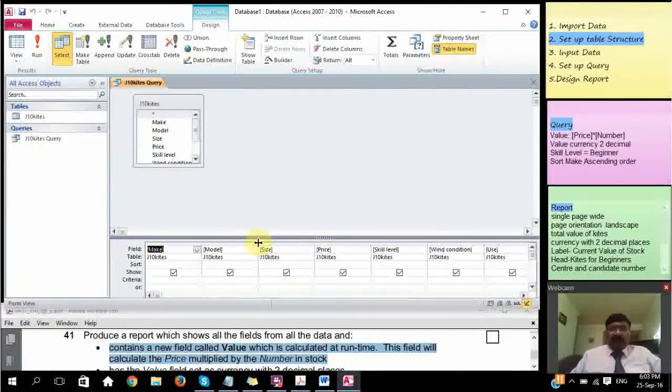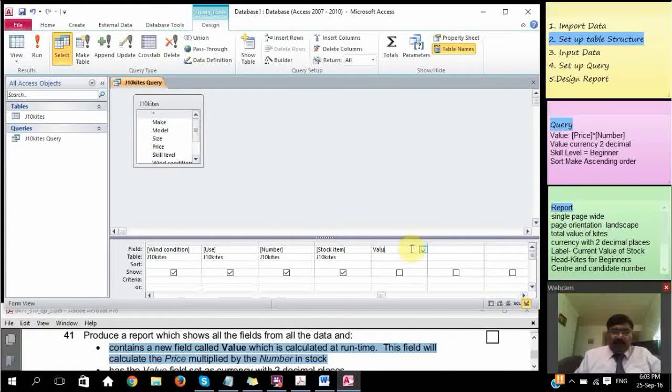At Design View, for Value, you notice we need to create a new field. So I'm going to an empty location here, on to the right. I type out Value. Don't forget to give a colon, give a space.